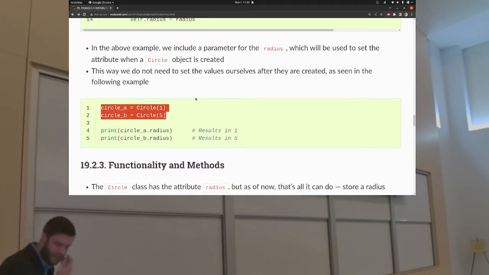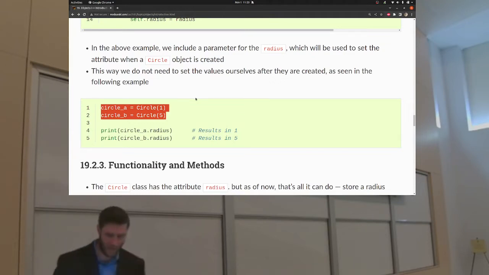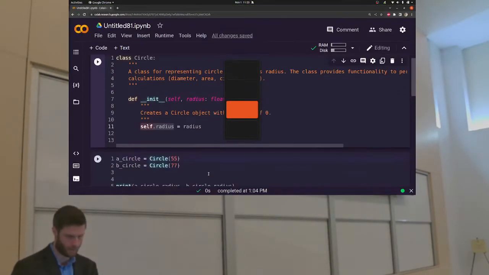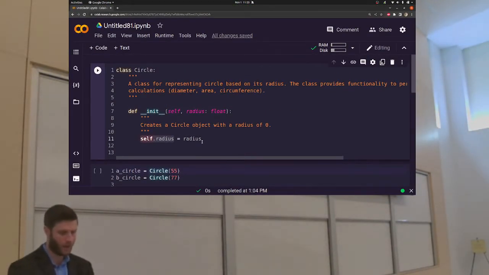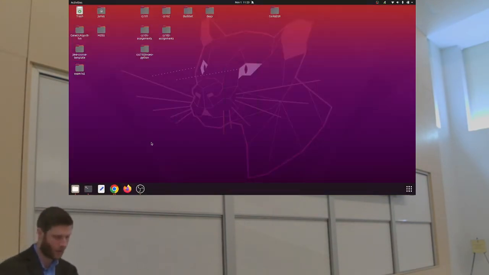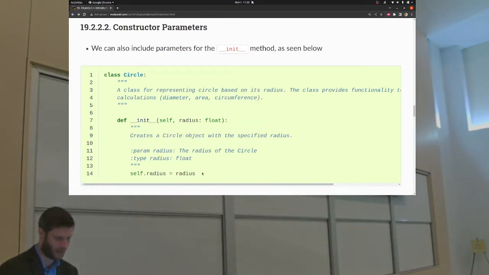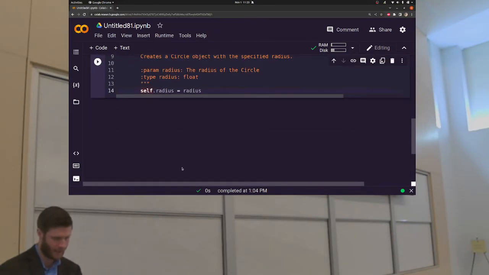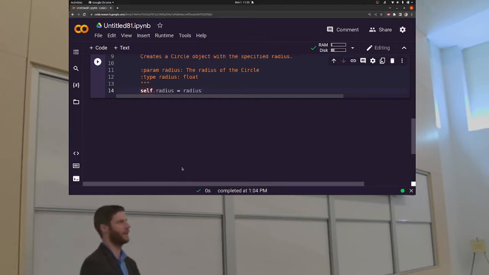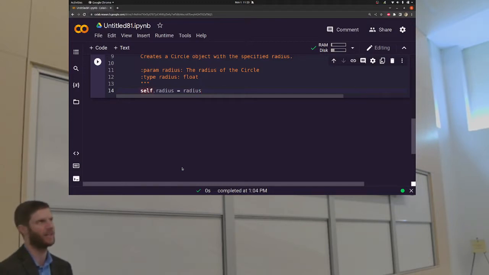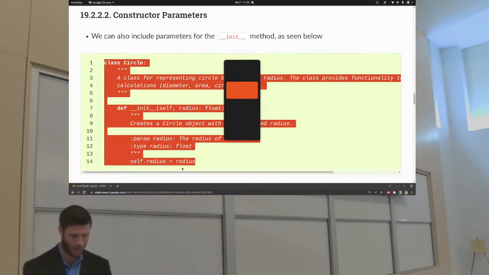One thing, someone came to office hours and they pointed something out. As you're going, we are constantly adding to this class. We're not going to go along and say, okay, I want everything in here, copy, go down, now I'm going to do it here, and then the next one. You're going to want to put this all in the same cell to make your life easier. So we're just updating or adding to the class as we go. Just watch what I'm doing and you'll see what I mean.